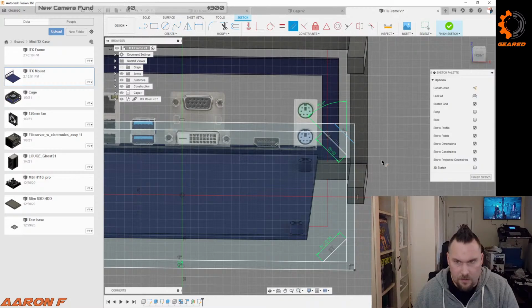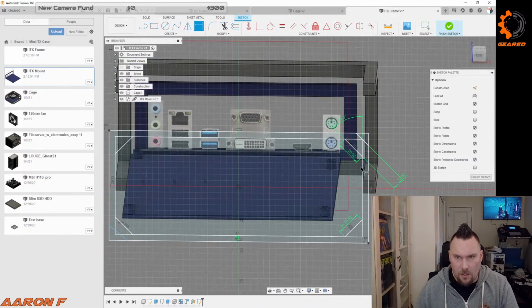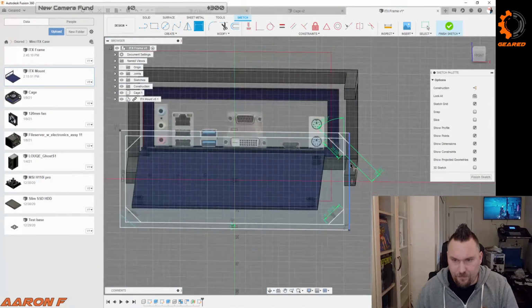Parallel, parallel. Distance. I'll just call it 10 so we have some meat there. Oh, it's right on the corner, because math. Cool.